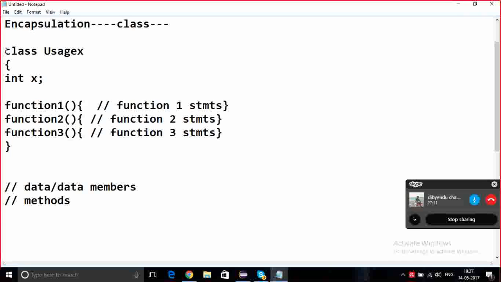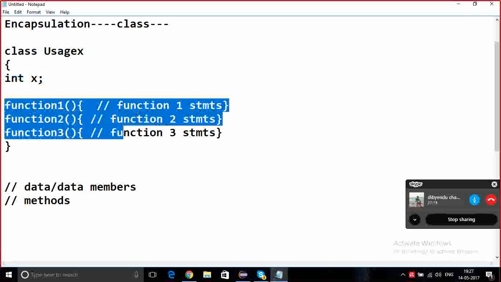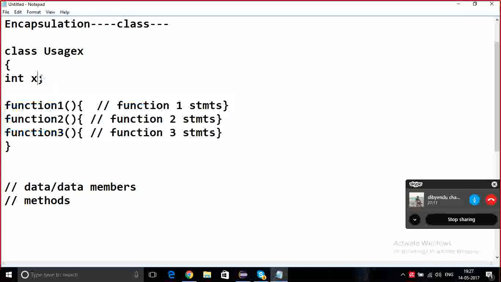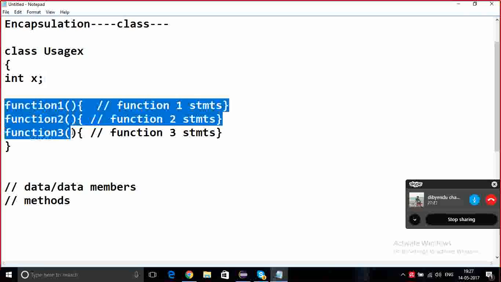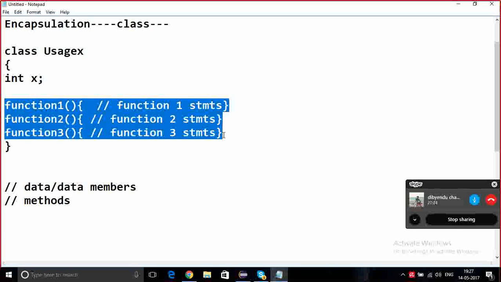See, inside a class what are there? Variables and functions, right? These variables we call data, and these functions in Java terminology we call methods. From now onwards, we are not going to call it a function, we will call it a method. Now, a Java class contains variables and methods.